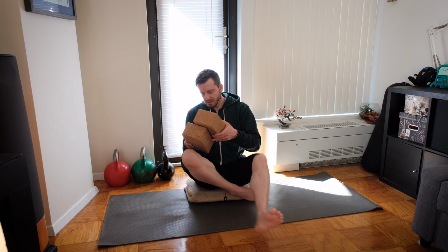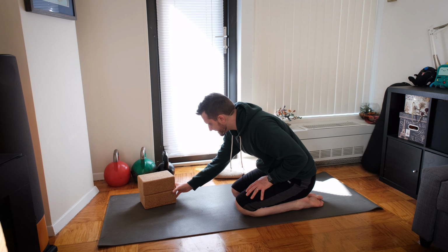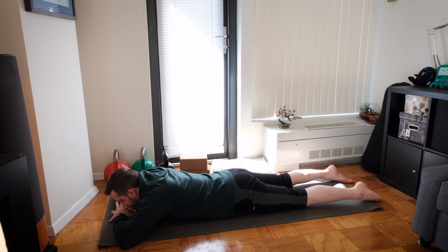And let's now change gears. Let's find our way onto our belly. So belly is going to serve two purposes here. First of all, it's going to let us relax and kind of reset and resonate for a few moments after that longer hold. It's also going to be the entry point for the next pose that we're going to come into. But first here, just kind of relax onto the floor, settle onto your mat.